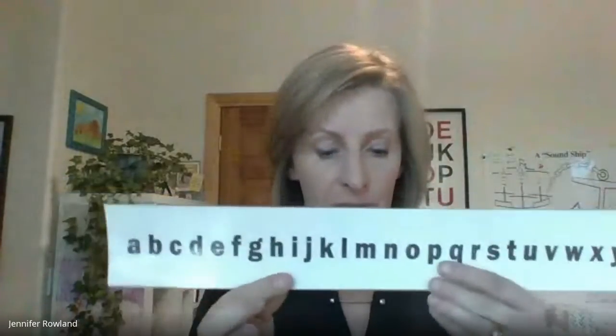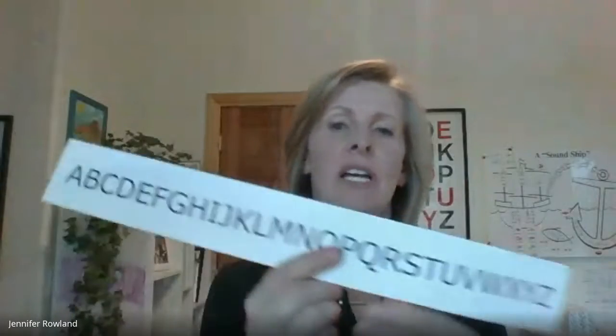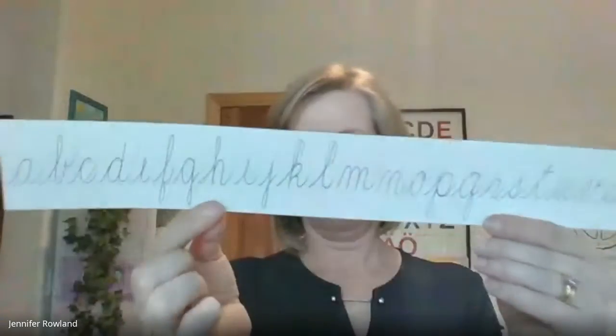So, a few activities I want to share with you. First of all, there's some materials you may want to have on hand. An alphabet strip. You can make these, or you can also order them. You can see I've got an uppercase, a lowercase. This one actually is uppercase on one side, and then it has the cursive alphabet on the other side.